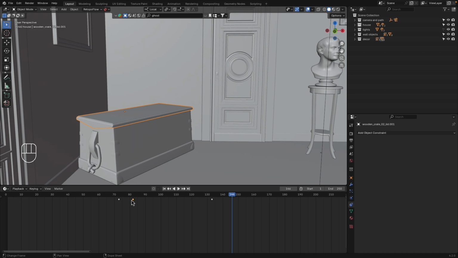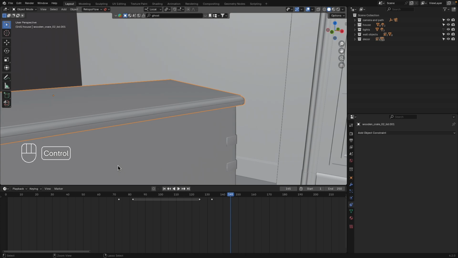So if I click on this keyframe right here, Shift D and drag it over here, then where this line is, that's going to be the whole time that the box is open, and then these gaps here are where it's opening and closing. So if I play it from the beginning, we get something like that, which works perfect.